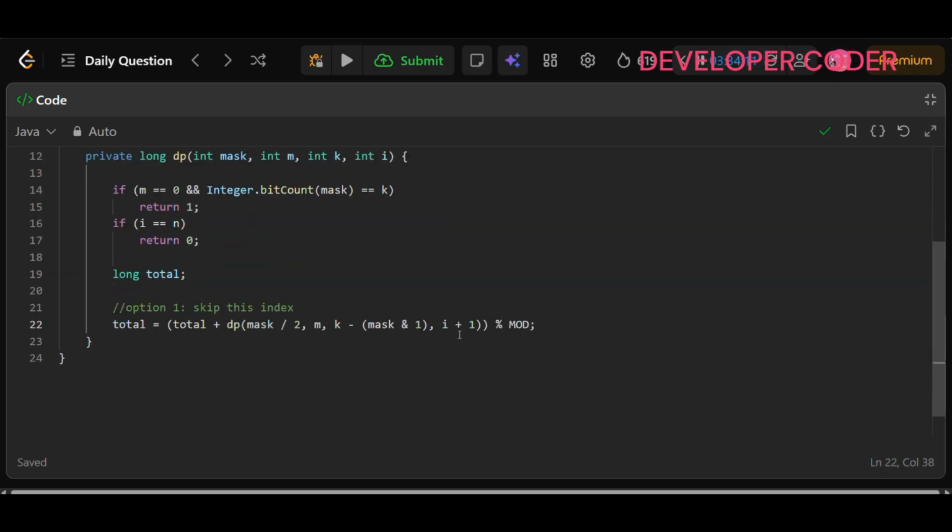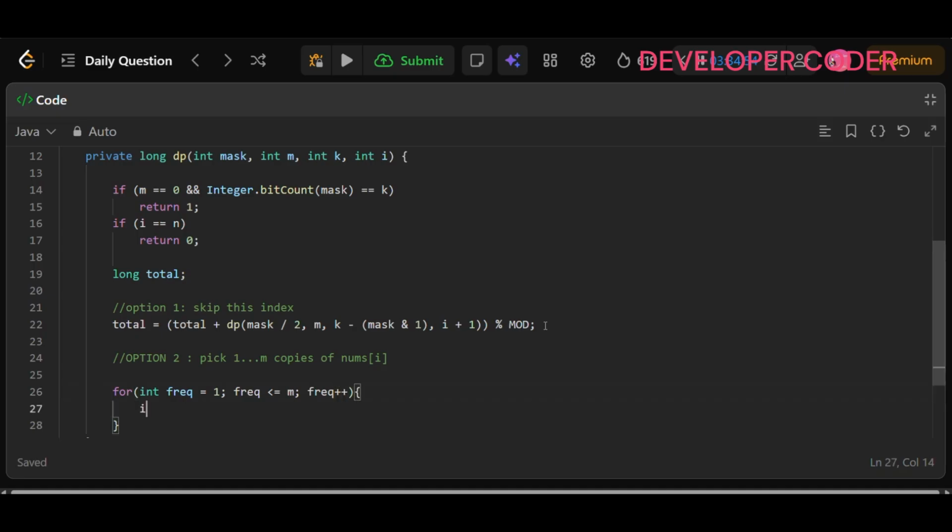Now after that, let's see what's going to happen. This is one option, and option two is nothing but you can pick 1 to m, right? We have these many options now, 1 to m number of frequencies, copies of nums of i. So we have to check for all of this. Here I'm just going to run one loop, int frequency is equal to 1, frequency less than or equal to m, and frequency plus plus.